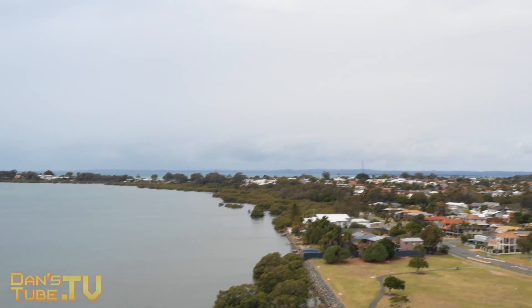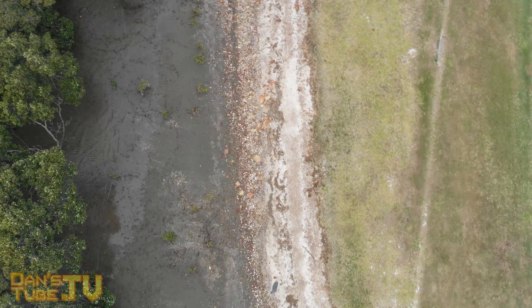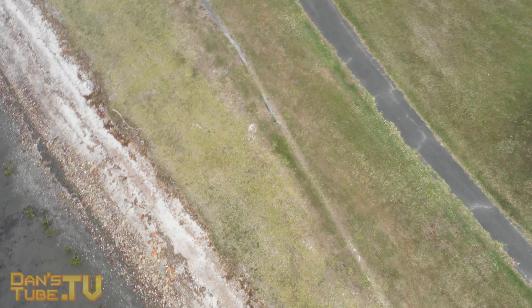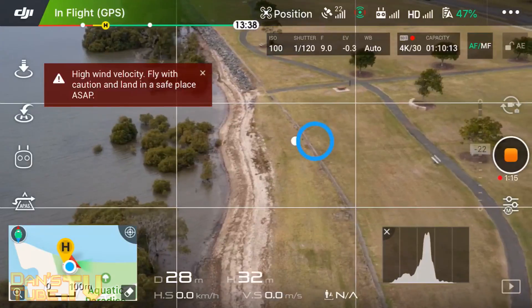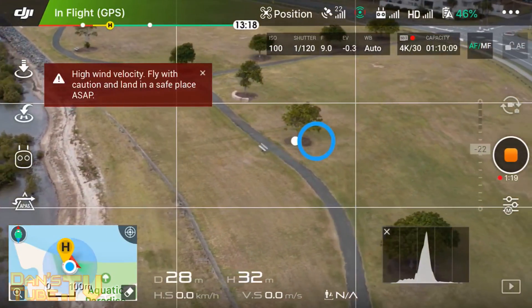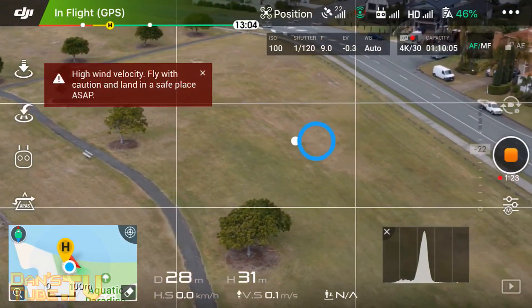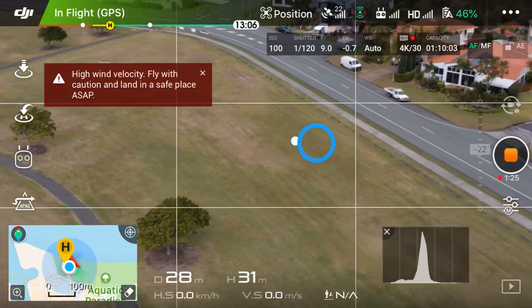You don't have to worry about moving the drone at all. You can literally just press and hold and drag off to the left and get a smooth panning shot. So this feature is useful and something that they really didn't mention much at all — it's a hidden feature that I think you should definitely utilize with your Mavic 2 Pro. Anyway, thank you so much for watching. I will have heaps more Mavic 2 content coming to the channel, so thank you again. Make sure to have a splendid day and peace out.